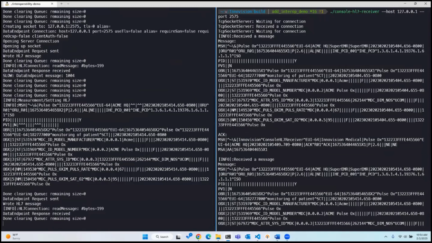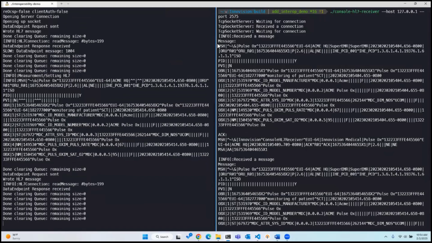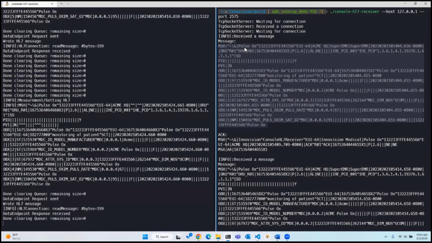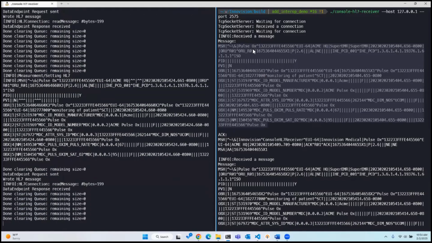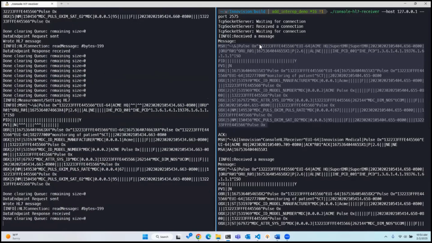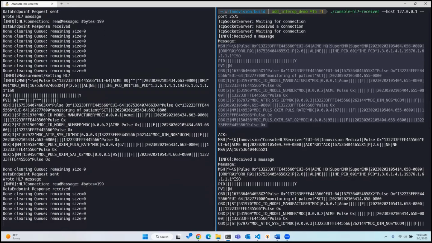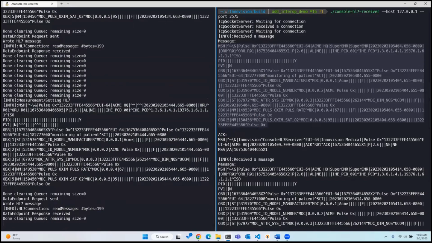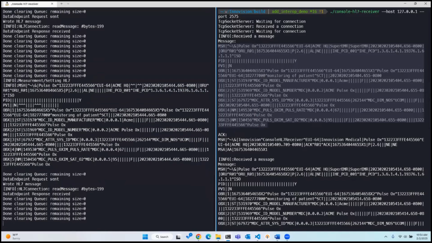So let's go over that. I'm going to go up here so it doesn't move. Here is our message that we received in the super EMR. And as you can see, right here, we're receiving the application. So we are the pulse ox. That's what we set in our device profile. This right here is the encoded version of our EUI64. Here is our sending facility, the Acme HQ. Here is our receiving application and our receiving facility, which are both the super EMR.